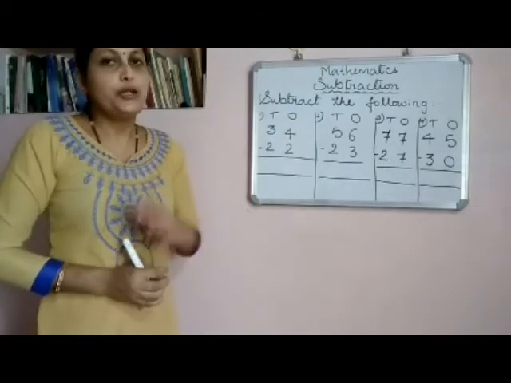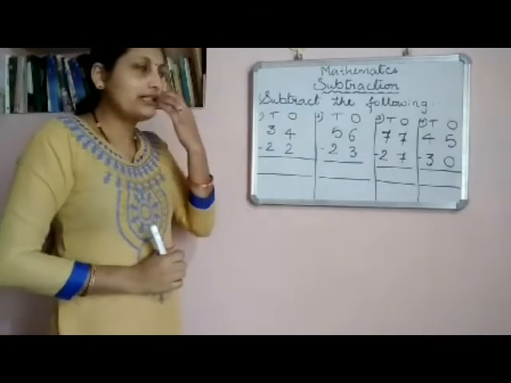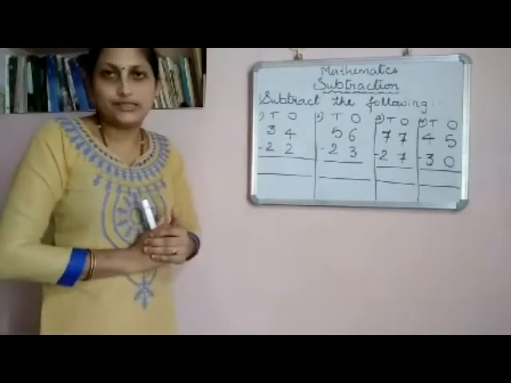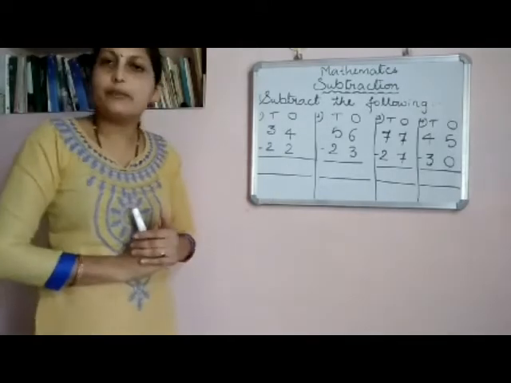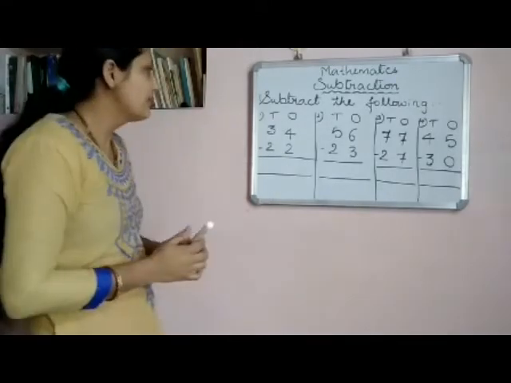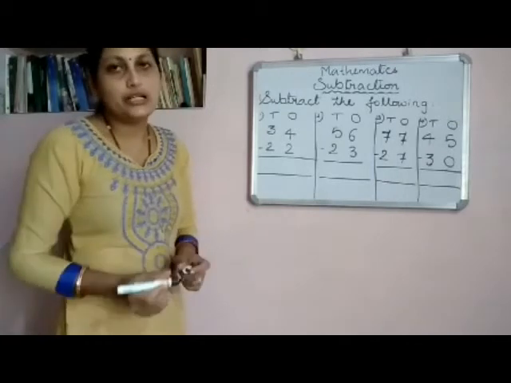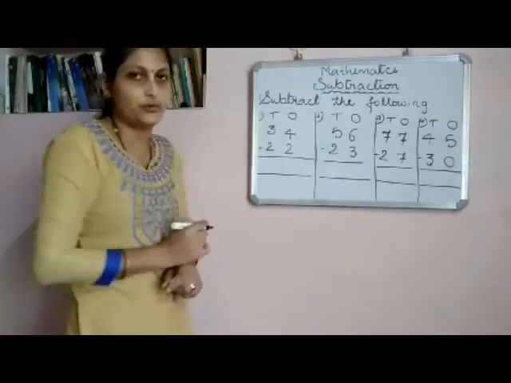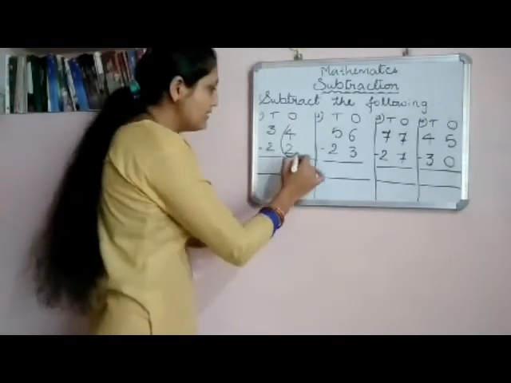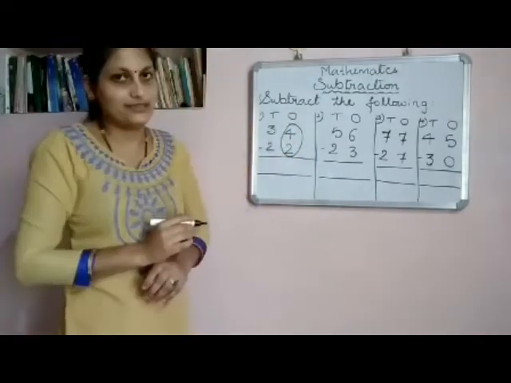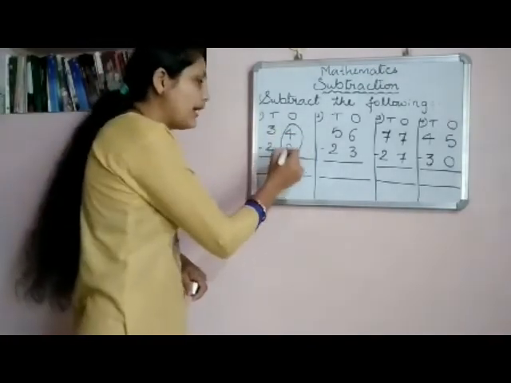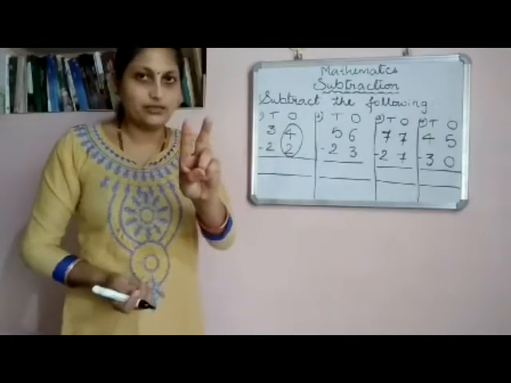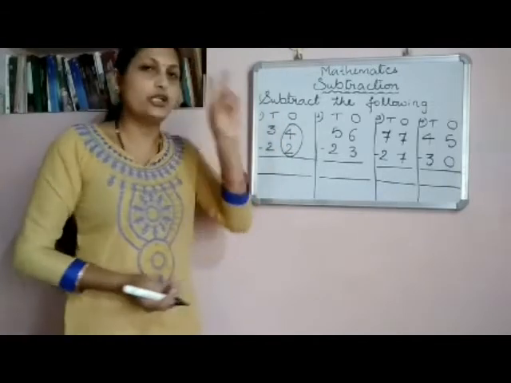See, dear children, you have already learnt subtracting by drawing strokes and by counting backward, isn't it? So let us subtract these numbers by counting backward. So while subtracting 2-digit numbers, first we subtract the ones, isn't it? Then we subtract the tens. Always subtract ones, then subtract tens. So let us subtract 4 minus 2. So keep 4 in your mind, 2 in your hand.